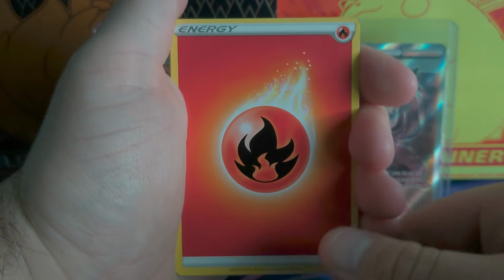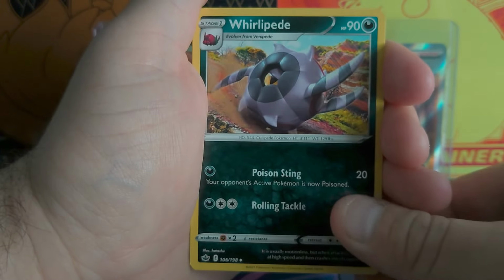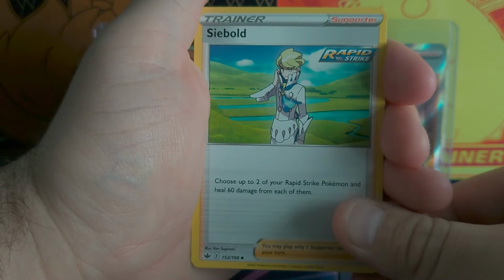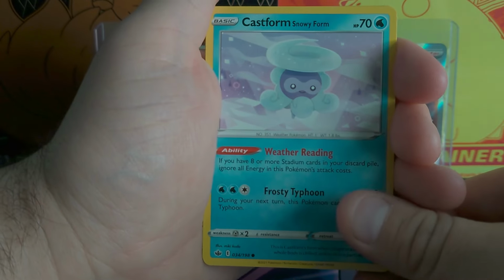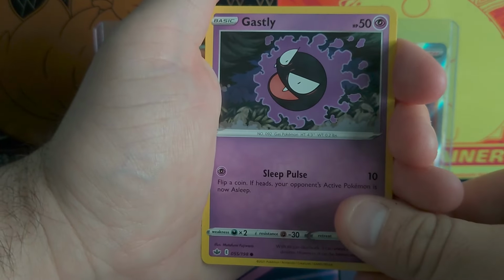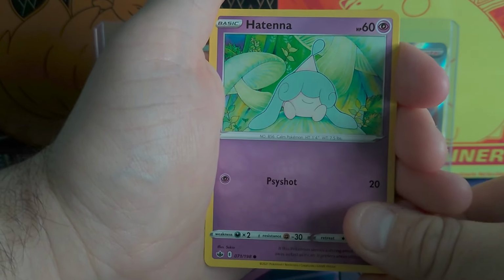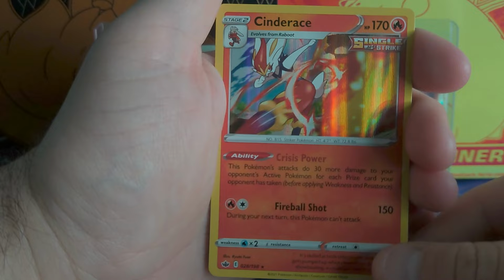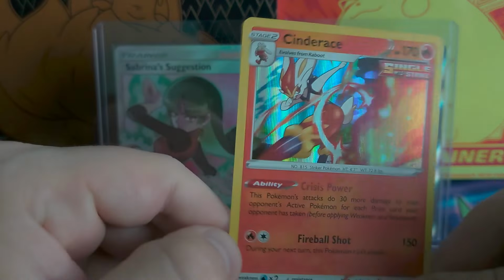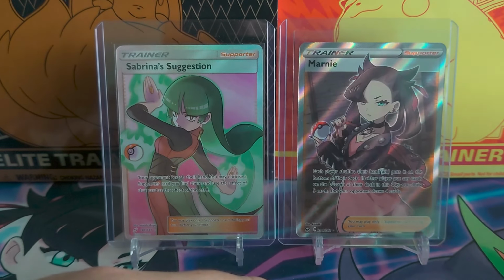One, two, three, four. We have Fire Energy, Melony, Whirlipede, Seviper, Shuppet, Castform, Gastly, Kubfu, Hanner, Swirlix, and Cinderace holographic. Nice. Nice, nice, nice. I like the holo on that. It's the first hit from the Chilling Reign of this ETB.